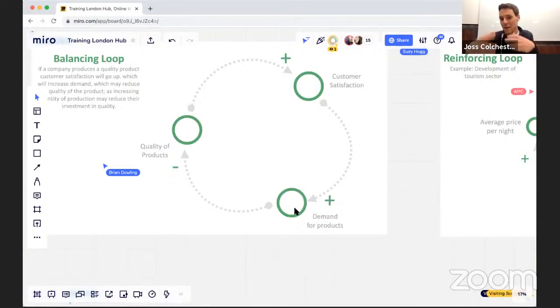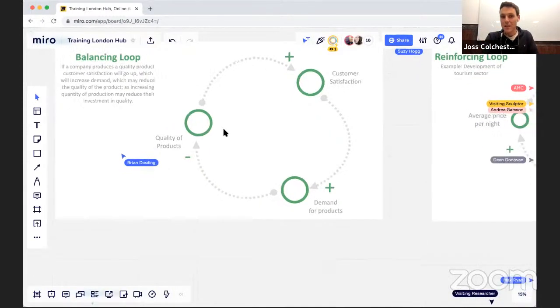And again, built in here is a kind of hypothesis that if this company has a huge demand for their product, they may not be able to provide it. They're trying to meet that demand, and they may not be able to deliver the same quality if they're trying to scale and mass produce these things. So it's saying that this here is actually going to move in the opposite direction to this. If they're overloaded with demand, the quality will probably go down.